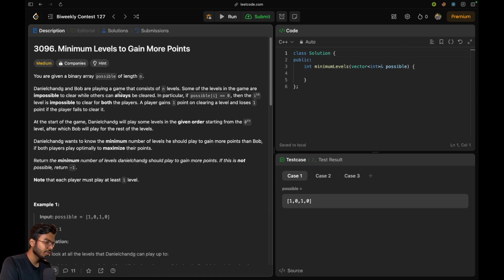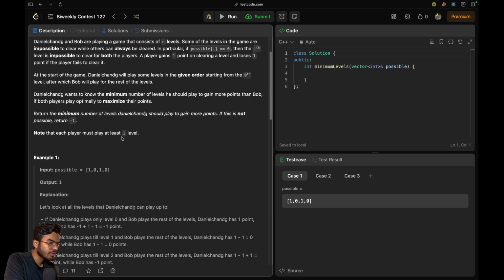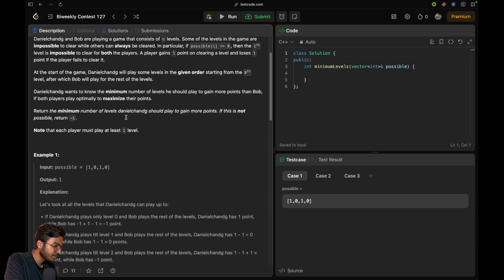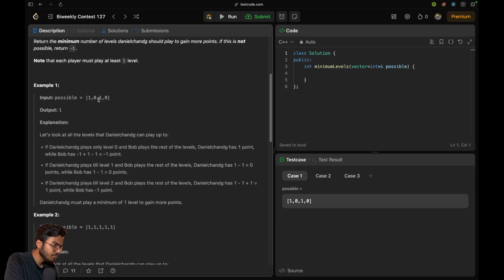Okay, so at the start of the game, the person will play some levels in the given order. So what does the given order mean? And the other player will play the rest. Can he skip some games? In here the output is 1. I mean, he can play 2 games like this, so the answer should be 2.